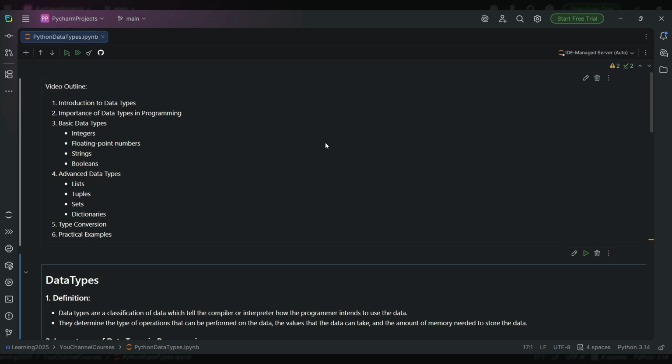In this session, we will understand what a data type is, why we need it, and what kind of data types are available in Python. From the video outline, we will see the introduction to data types, the importance of data types in programming, the basic data types like integers, floating point numbers, strings, and boolean, and the advanced data types: list, tuples, set, dictionaries, and type conversion.